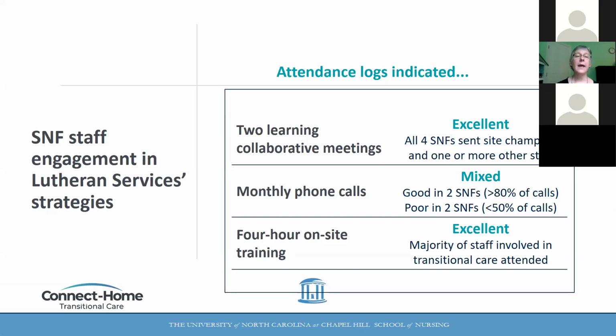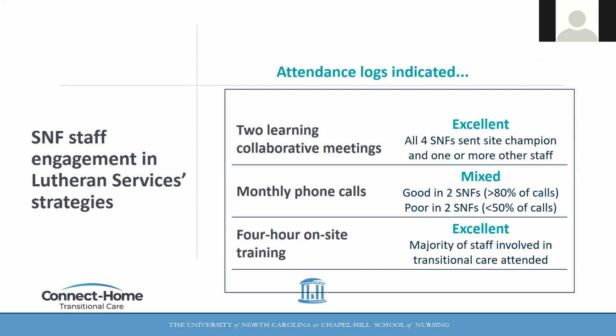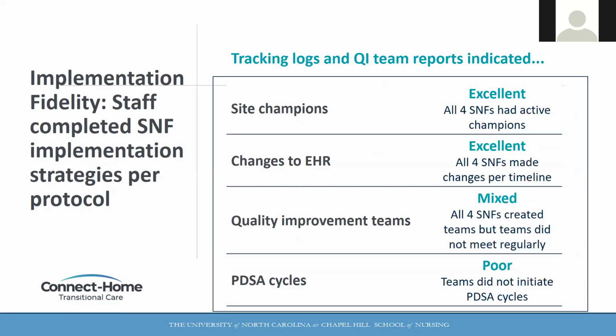So in terms of SNF staff engagement in Lutheran Services strategies, excellent attendance at the 2 learning collaborative meetings and at the on-site training. The monthly coaching phone calls were mixed, with 2 SNFs participating in the majority of calls and the other 2 not. Implementation fidelity: all the skilled nursing facilities had active site champions. They all made changes to their electronic health records. However, while they all created quality improvement teams, those teams did not meet regularly and they did not engage in plan, do, study, act cycles.